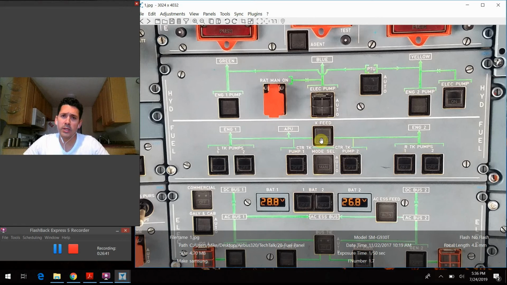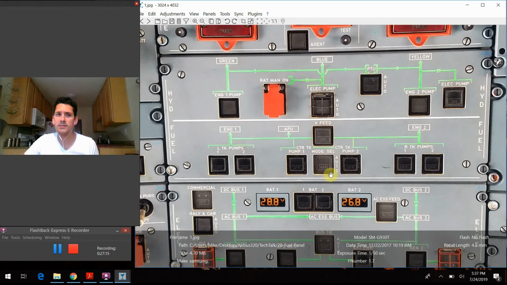The other one we use is the Crossfeed button if we get some sort of imbalance. Most of the time when we're flying around, the fuel does remain pretty balanced in our normal operations. If we have an extended period of taxiing, maybe on a single engine, when we get airborne we might be 500, 600, 700 pounds off in the balance sense. So you might use this Crossfeed switch in that scenario, when we're out flying around, to balance the fuel out.